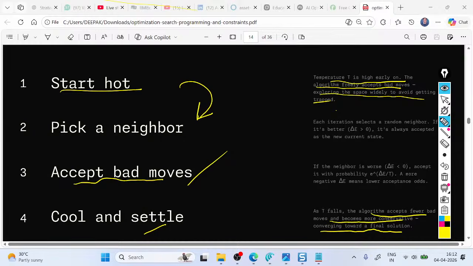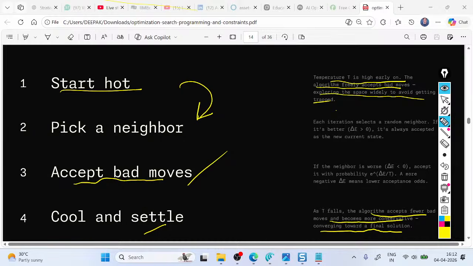And then for accepting a bad move, as I already told you, we accept it with the probability of e raised to delta E divided by T, the temperature. Negative delta E means lower acceptance odds, of course.